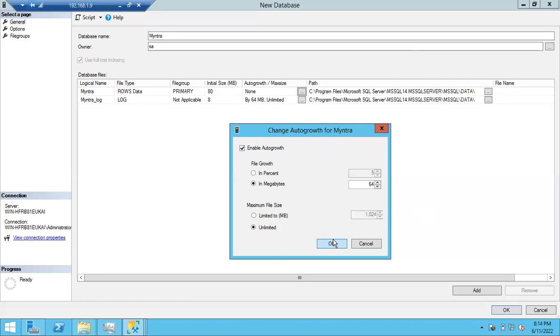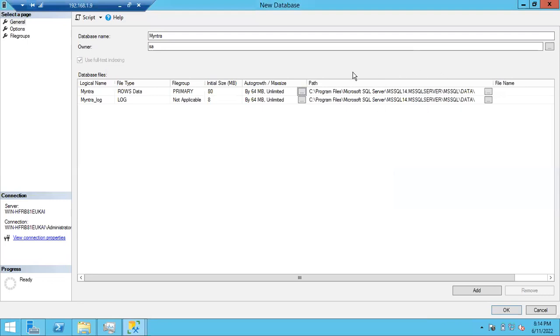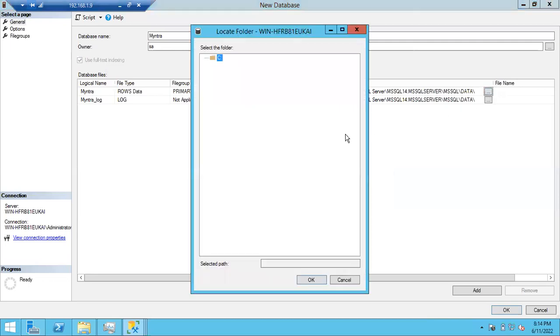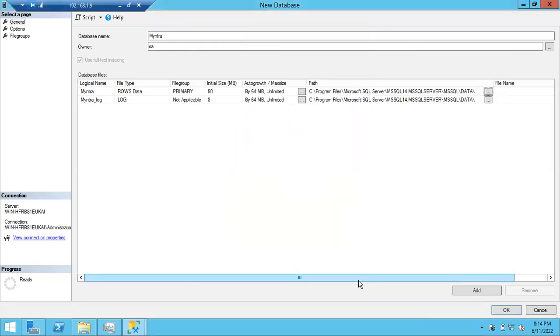Any questions here? One more question. These paths are default paths only, no, sir? Yes, correct, those are the default paths. We don't use the default paths. We will use separate locations, and it depends on the company. Sometimes, if you are regularly storing in the same path, you can store in the default path. Otherwise, you simply browse, select the drive you want to store in, and select the folder so that it will be stored in that particular path.